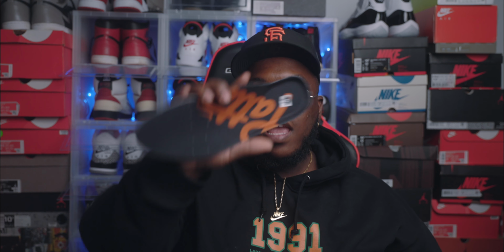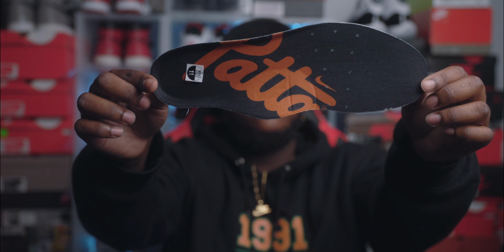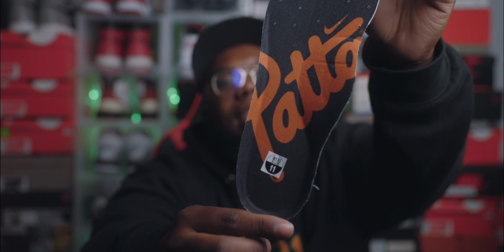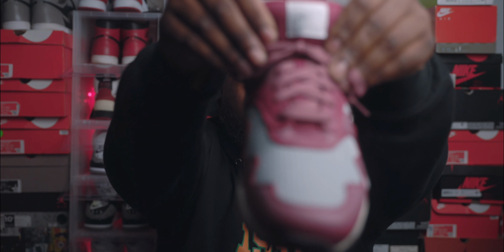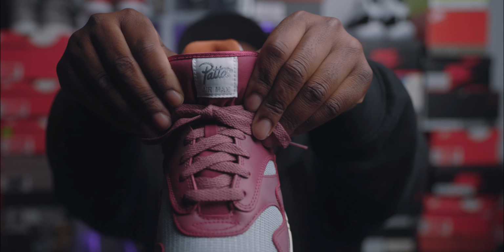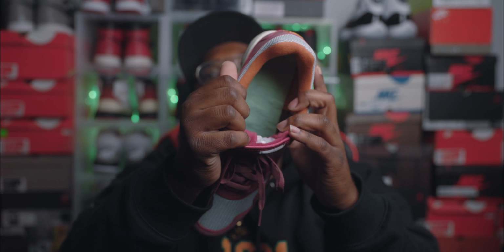Let's go ahead and pull out the insole, y'all, so we can kind of get to this and wrap up the video. Here is the actual inside of the sneaker. It does say Patta on the insert, you do have a sizing tag right there. On the tongue, it also says Patta. Hopefully that focuses up for y'all. Boom, boom. You also see Patta right there. Definitely a nice little touch. And here's the inside of the sneaker, the insole. And that's about it, man.